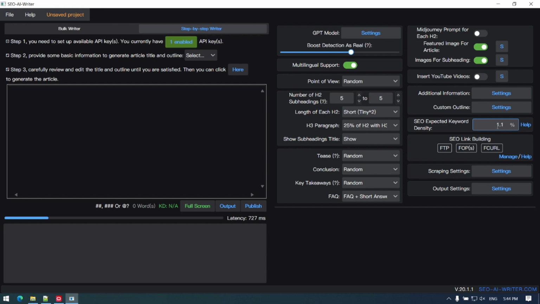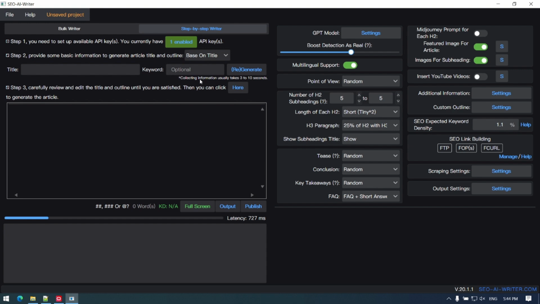There are some other settings that I haven't mentioned, but they are not particularly difficult, so this video won't cover them. Once you are satisfied with all the settings, we then need to tell the software what article we want to generate. There are 3 modes here: providing a title, providing a relevant article you want to emulate, or providing a keyword to let the AI generate a topic for the article based on that keyword.